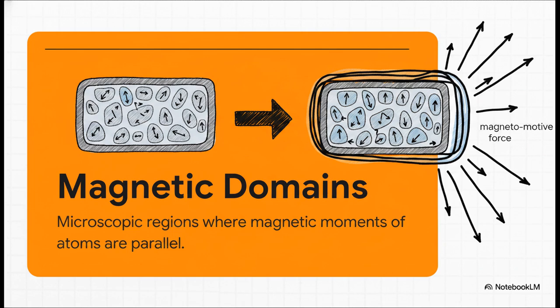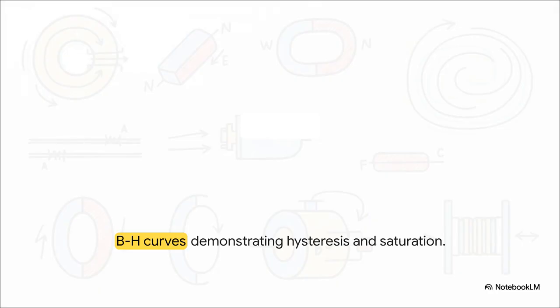In an unmagnetized piece of steel, they're pointing randomly, totally canceling each other out. But the second we apply our magnetomotive force, we force those domains to line up, and as they snap into alignment, they add their own intrinsic magnetic field to ours, amplifying the total flux density incredibly fast. That's exactly why a steel core has a permeability thousands of times greater than empty space. But there's a catch.